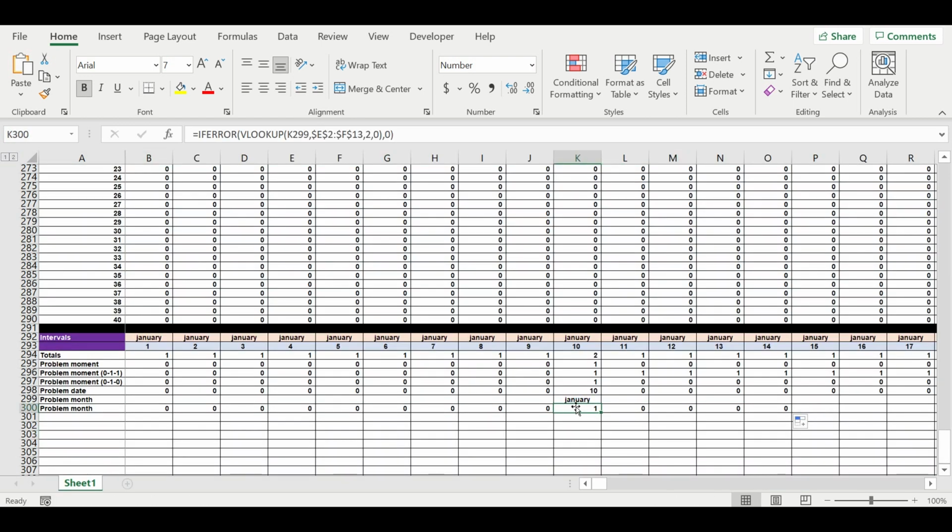So here we can see the number of the month with the problem.